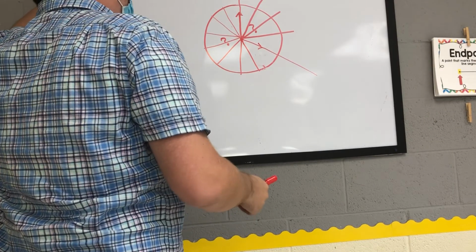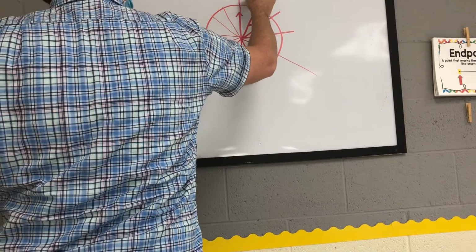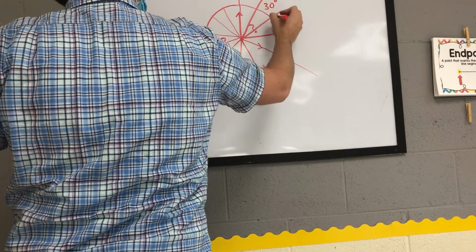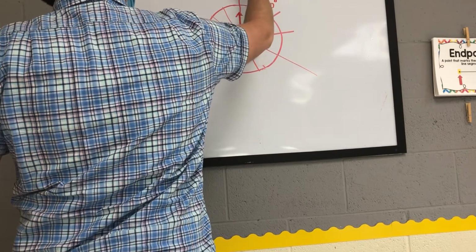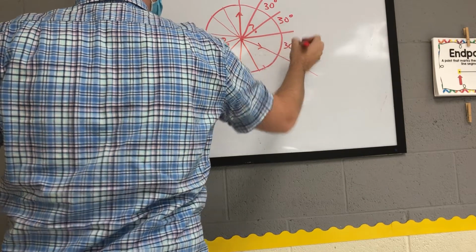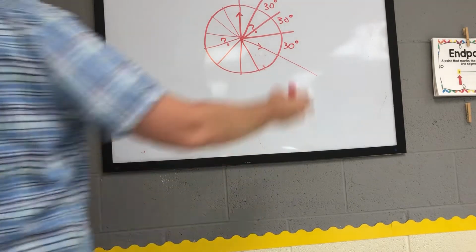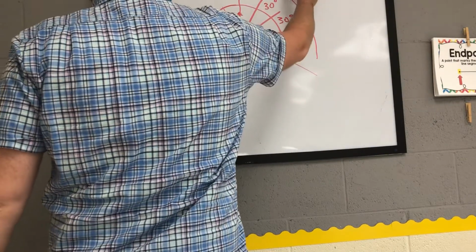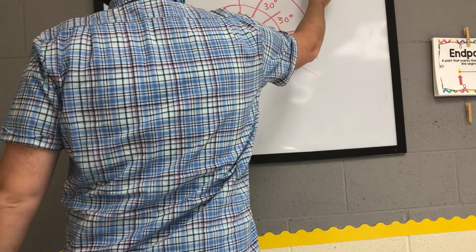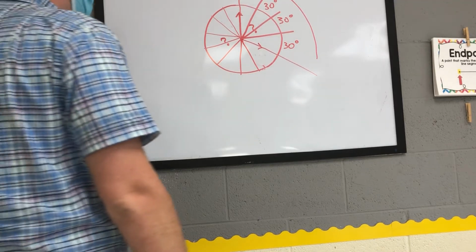Well, if we take 360 divided by 12, you get 30 degrees. So each one of these is 30 degrees. See, you got 30 degrees 4 times. 3, 6, 9, 12. So this whole big angle right here would be 120 degrees. Pretty cool, huh? Yeah, this is when geometry gets fun. So you got 120 degrees.